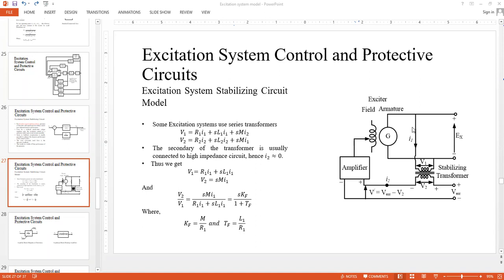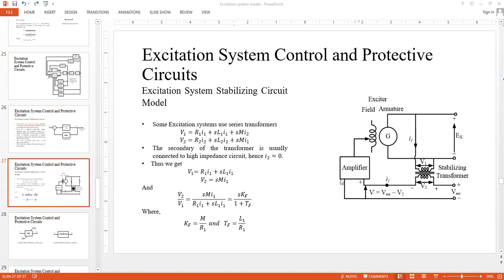The current taken by the primary side is I1, and the current output in the secondary circuit is I2. Then we have the error being fed to the system, that is the stabilizing transformer. The secondary transformer is also connected to some error input. And if you now apply the KVL, this secondary side is also ultimately connected to an amplifier.